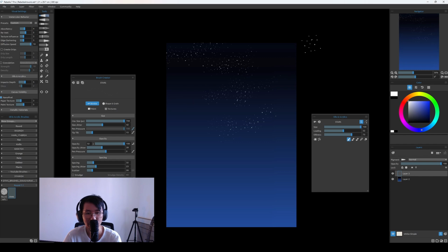So lower it a bit. You can lower the opacity here in the brush settings. So not too much. And again, we can make a mask in layer 3. You right click on it, add a layer mask.